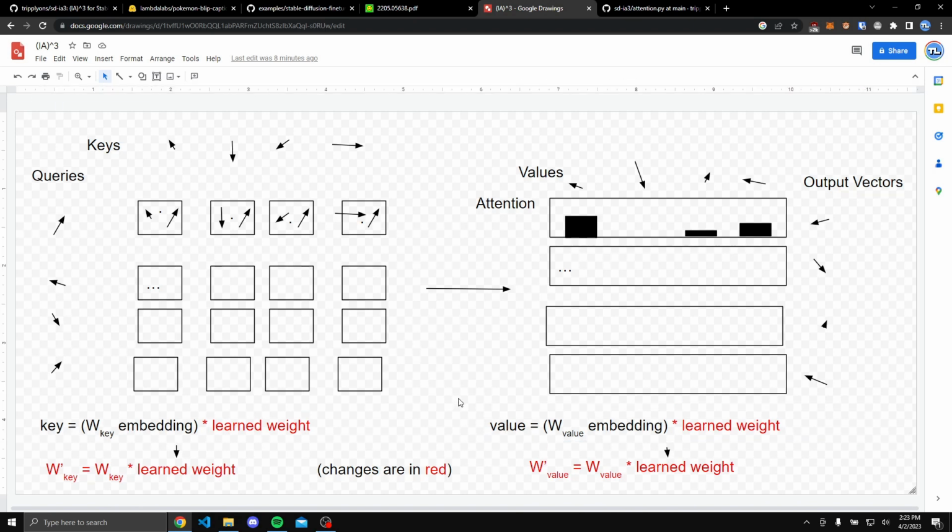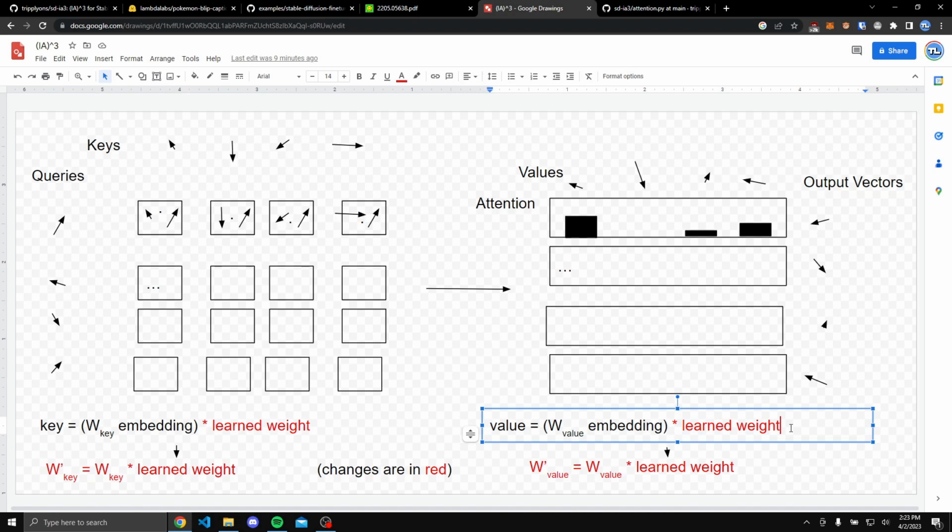Also, something similar with the keys happens with the values. You will scale up each of the value vectors by a certain amount. And this will start out as 1 for each of the vectors. And you could do the same trick where you merge it with the weight matrix. So you end up with a model with the same architecture. And all this lets us do is fine-tune parameters in the model indirectly. And the part that we learn is a lot smaller, taking up a lot less VRAM and letting it learn faster as well, because there's less parameters for gradient descent to operate on.